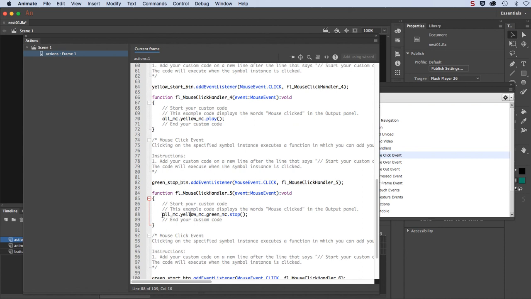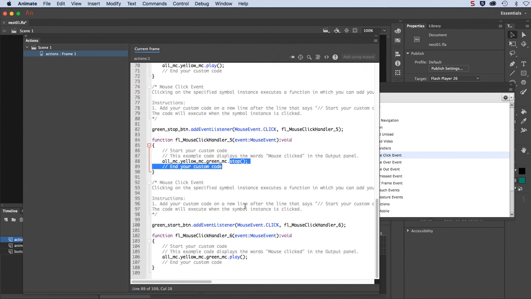You can also think of this as the grandparent, the parent, and the child, and then commanding that timeline that is directly on the left of the period. In this case, the timeline of the movie clip with the instance name of green_MC. We will be stopping that timeline. And the next one and the last one here is just the start, which is the play command on that deepest timeline. That is the code that makes this work.